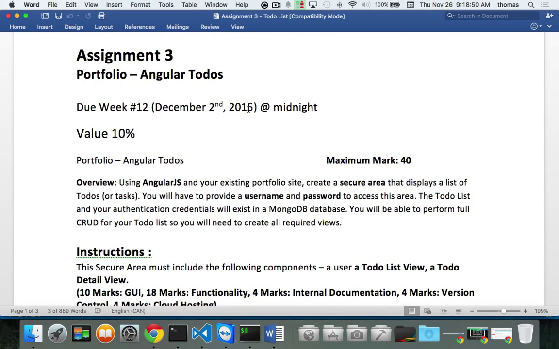Questions around assignment 3. It's due next week, Wednesday by midnight, but it's a short one. So if you get started on it early, it'll actually probably help you with your understanding of your final project as well, if you're going to use Angular in your final project for that extra bonus mark, because there are bonus marks related to using Angular for your final project, right? I'm trying to give you as many bonus mark opportunities as possible, right? So this will help you with that. Okay, it's up on Blackboard again.